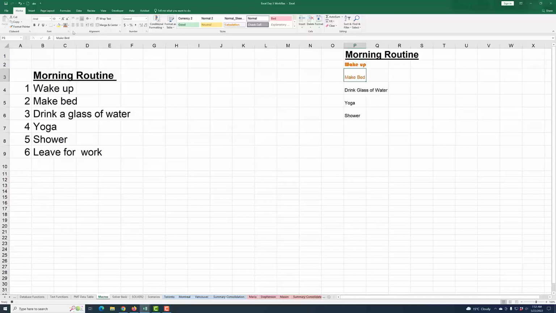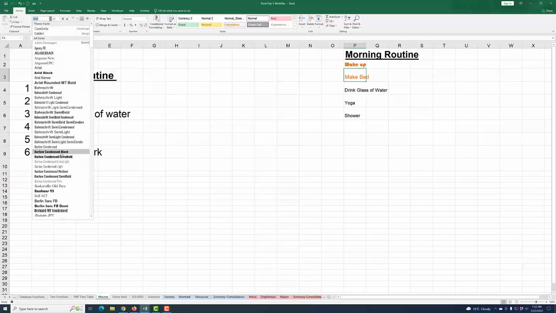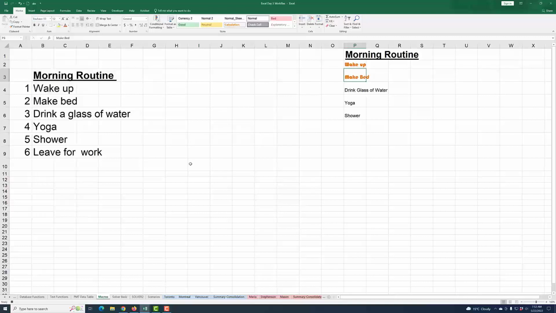The next one is going to be the same thing. Maybe start with changing the color and making it bold. Actually remove that bold, and remember whatever you do here is going to be recorded. So change this to font size 12, and Bauhaus 95. We are going to go to the next one, and 12, and color, and Bauhaus 95.